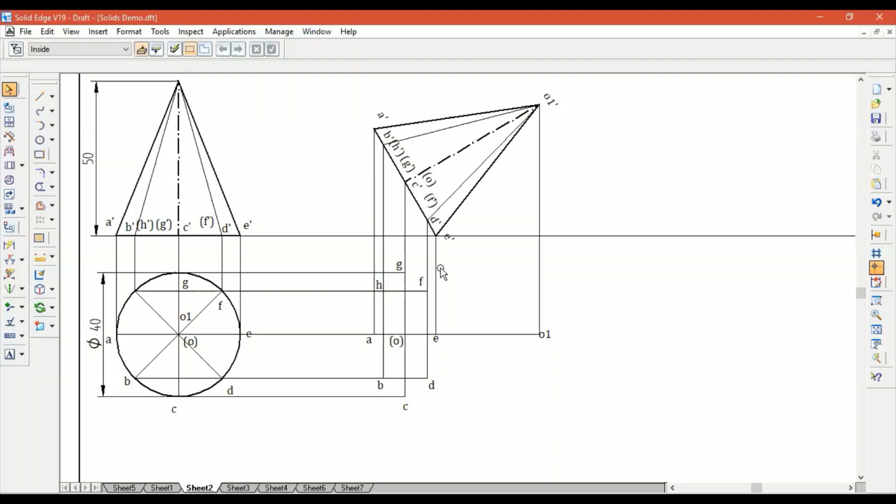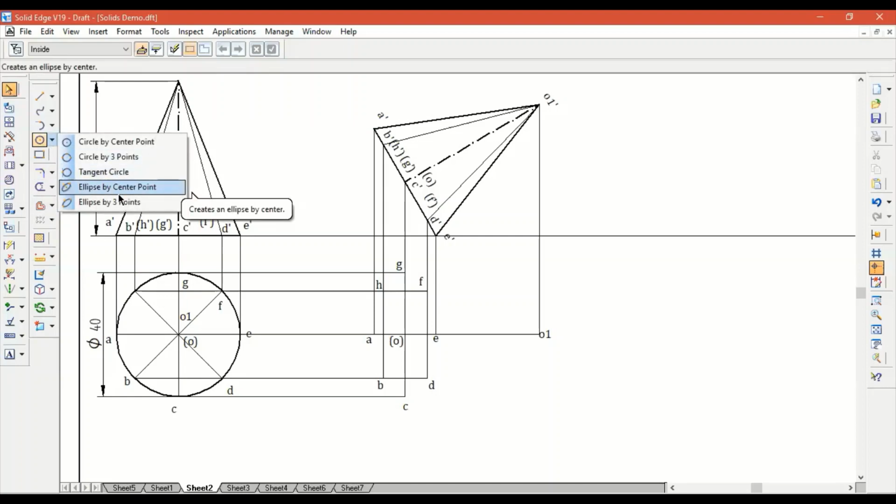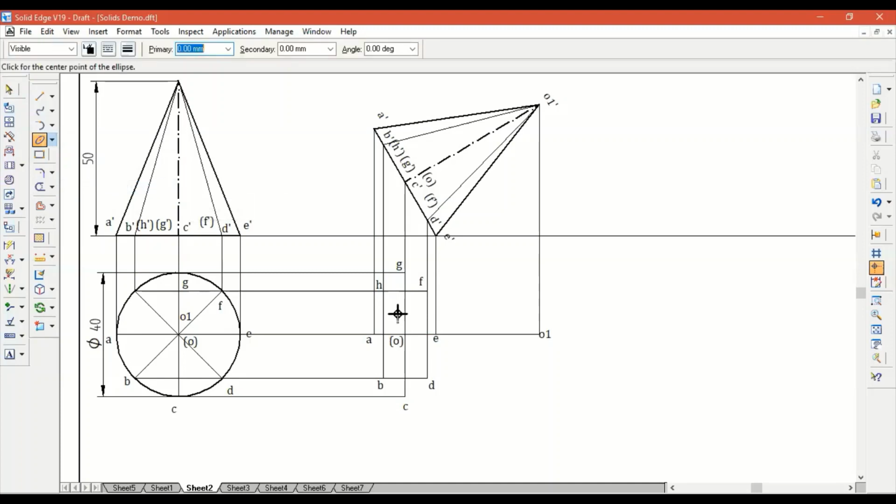all of them would be perfect curves. So what I'm going to do is first draw the ellipse that is going to be the top view of this particular circle as a thin line. And then I'm going to draw the rest of the line. Okay, so ellipse is right near your circle. I'm going to use a command called ellipse by center point. So I select the center of the ellipse, select the end of the major axis, and the end of the minor axis. So that gives you your ellipse.